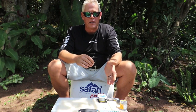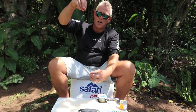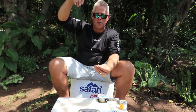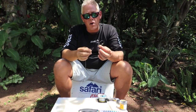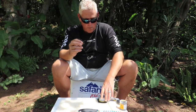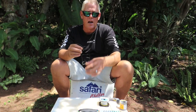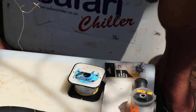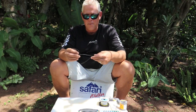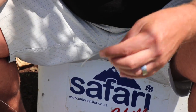This bait moves a lot and creates a lot of vibration. It's a really nice general bait - you won't only catch cob on it. Steambras won't leave it alone, grunter won't leave it alone, and many other edible species will grab and gulp this bait. I'm using a standard cob trace - or edible trace we can call it - a 6.0 ringed soy tied to 0.6 or 0.7 millimeter line. My recommendation is something like Kingfisher because there's a lot of movement in this line; it's nice and soft and just assists in the movement of your bait.